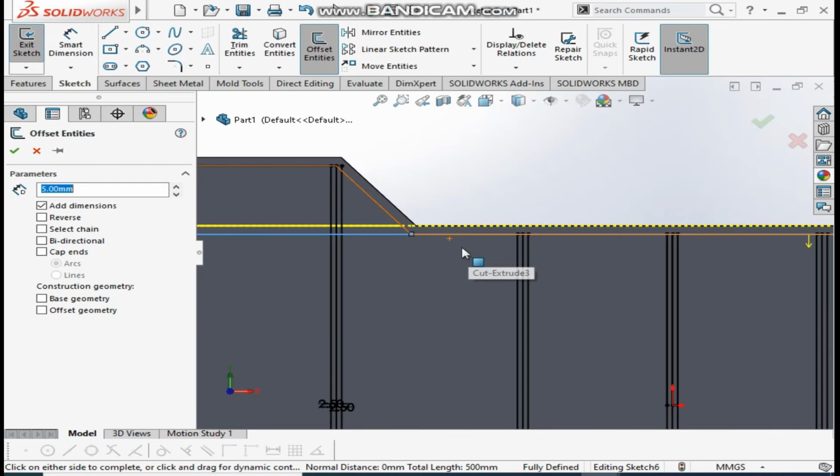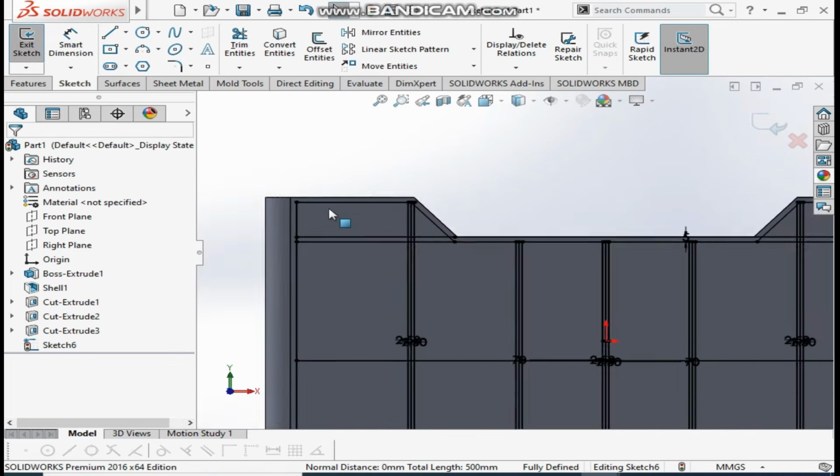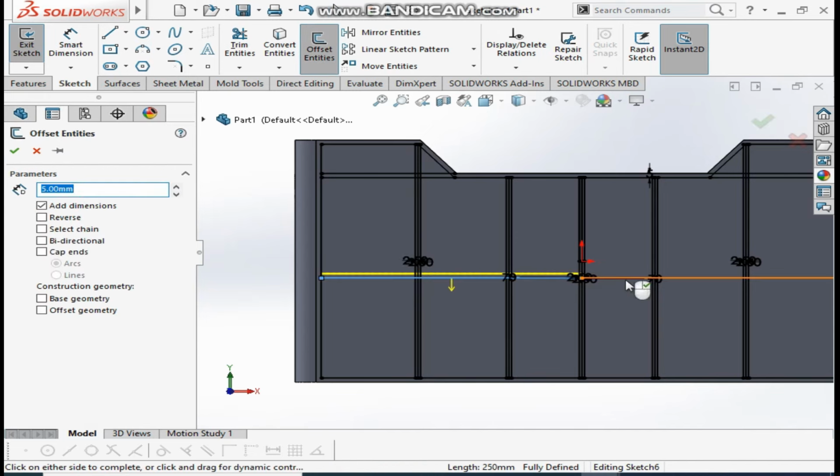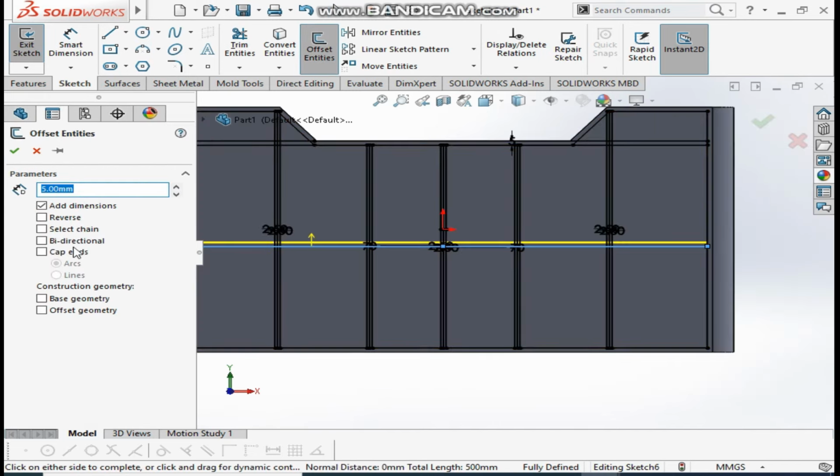And profile, okay. Similarly this, it will be bi-directional of 2.5.